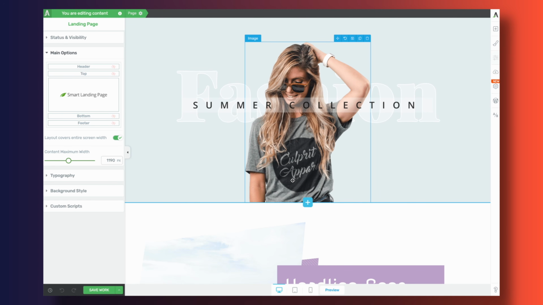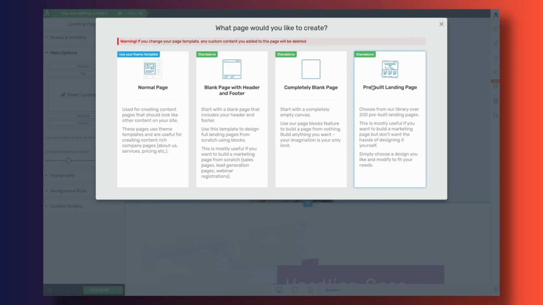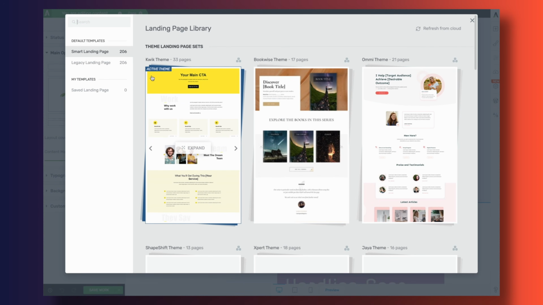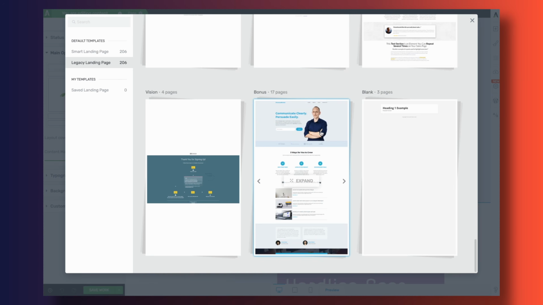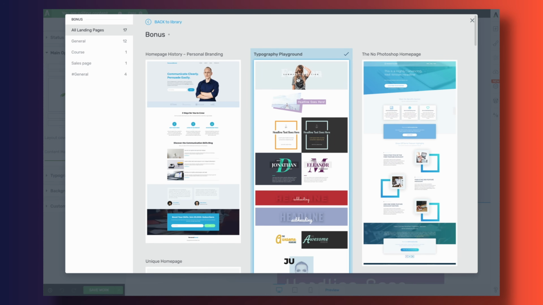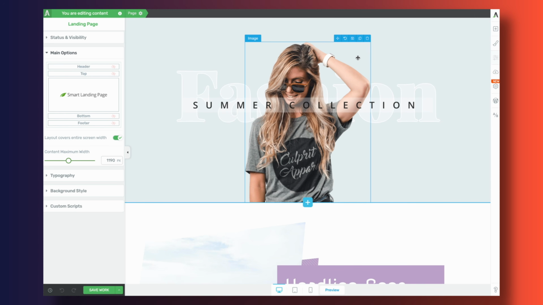And once you've opened it up with Thrive Architect, I want you to come into this section where you can change Thrive Architect's template. Click on that little cloud icon and pick the option to start off from a pre-built landing page. And then I want you to go inside Legacy Landing Page, and scroll down to the very bottom. You're going to find this bonus deck of landing pages, open it up, and pick this typography playground template. This template is not just gorgeous, but I think it's a really cool one to play with parallax. We're going to be able to animate some really cool things, and I think it's a good one for us to just test out parallax a little bit more in depth.